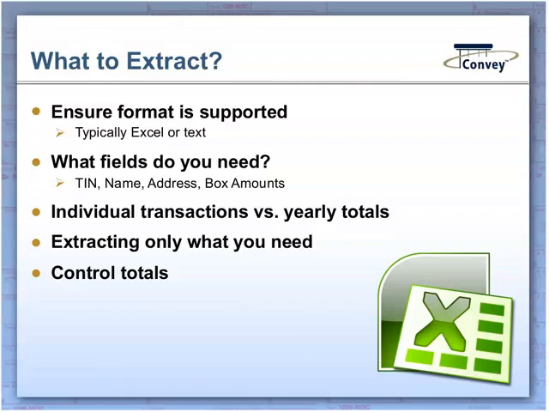Next, you'll need to determine what fields you will need in your data file. You will need to include all of the IRS required fields such as TIN or Social Security number / EIN, the name of the recipient, their address, as well as the payment information. Some payment and 1099 solutions allow you to load each and every payment made throughout the year, otherwise sometimes called transactions, while others require just the year-end totals. You want to consult both your payment and 1099 product documentation to determine which will work.